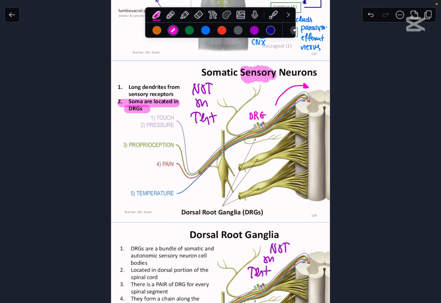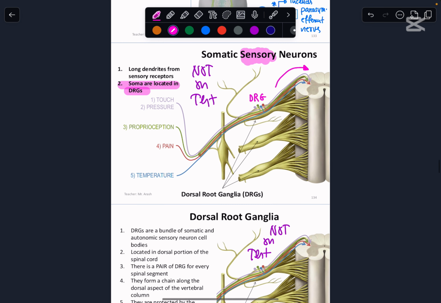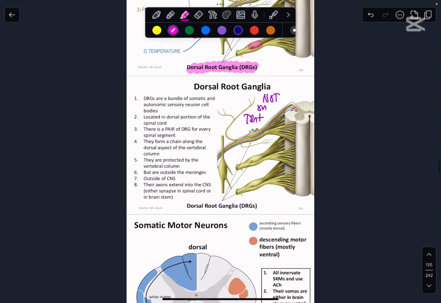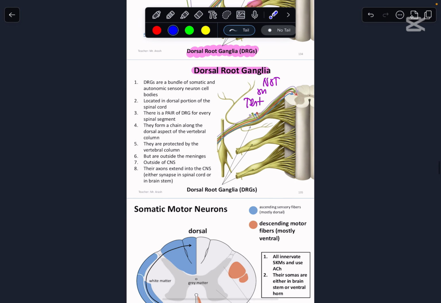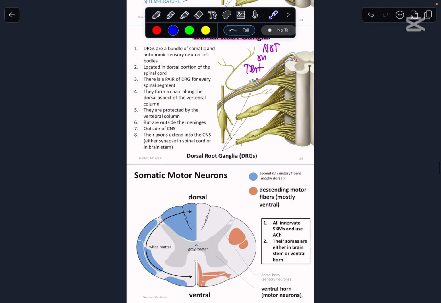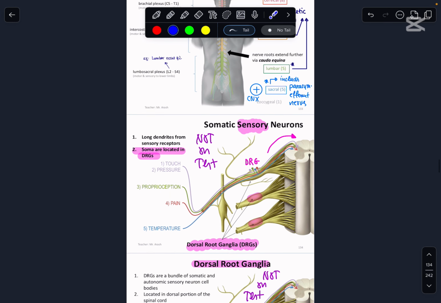DRG. And they highlighted that here for you. Right? Here, and here. And then they're saying that dorsal root ganglia, what exactly are these? So these are bundled together. They're explaining all the details, which again, we don't need to know for the test. All right, so I will just read them through for you.